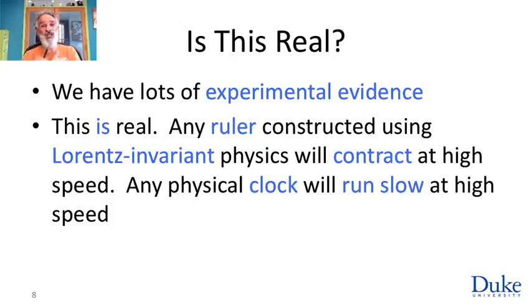The answer is yes. We have a ton of experimental evidence for each and every one of these phenomena. We observe, for example, length contraction when we collide large ions in accelerator experiments. We accelerate, say, gold nuclei to high energies, to velocities close to the speed of light. And these are large objects. Remember, they're hundreds of Fermi across. When they collide, the collision happens much too fast relative to the size of these nuclei. The reason is that as they observe each other, because of their large relative velocity, these things are colliding as essentially pancakes. And therefore, they pass through each other in a much faster time than would the nuclei given their size and the speeds that we know because we know how fast we've accelerated them.